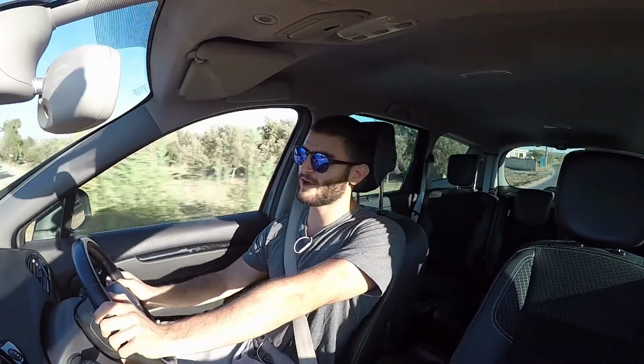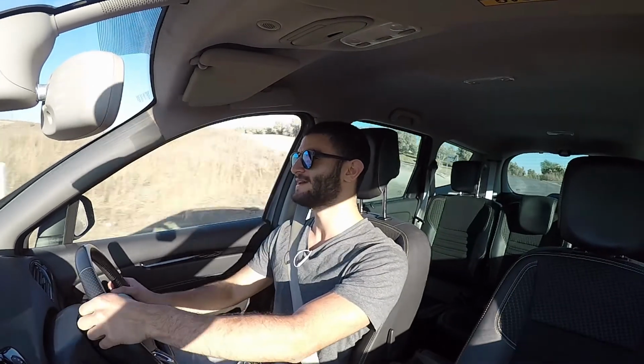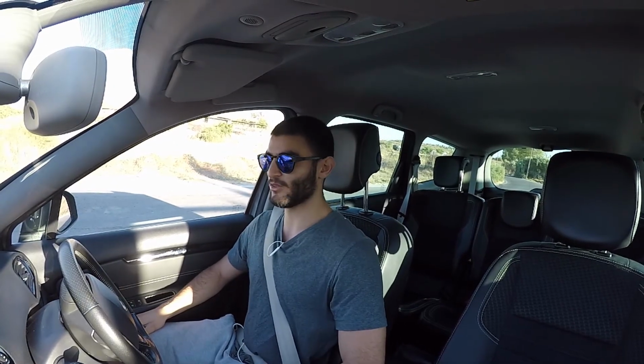Now, this is definitely not a car you would drive fast in or take to the track, as I'm sure you know. But it is nice to know that this car handles well, because in an emergency situation you would be safe. This car also has traction control, which adds to the safety of this car. If you actually lose control of the car, traction control on new cars tends to really work well on keeping the car on the road or helping you bring the car back on the road. Now, this is everything for the Scenic.